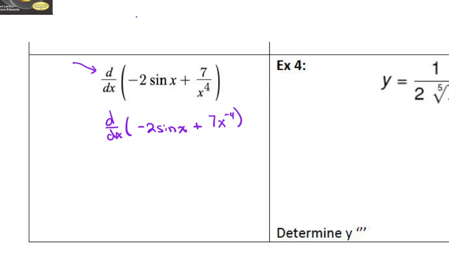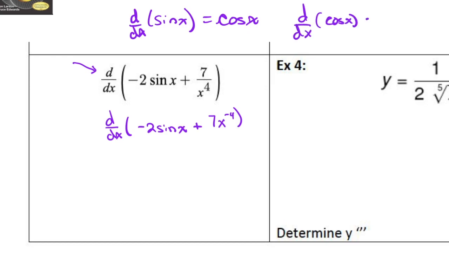Then I want you to remember one of the rules that we talked about in a previous lesson was the derivative of the sine of x. The derivative of the sine is the positive cosine. So that needs to be in the list of things you know. Just like the derivative of the cosine is equal to the negative sine. And that will come up at some point.